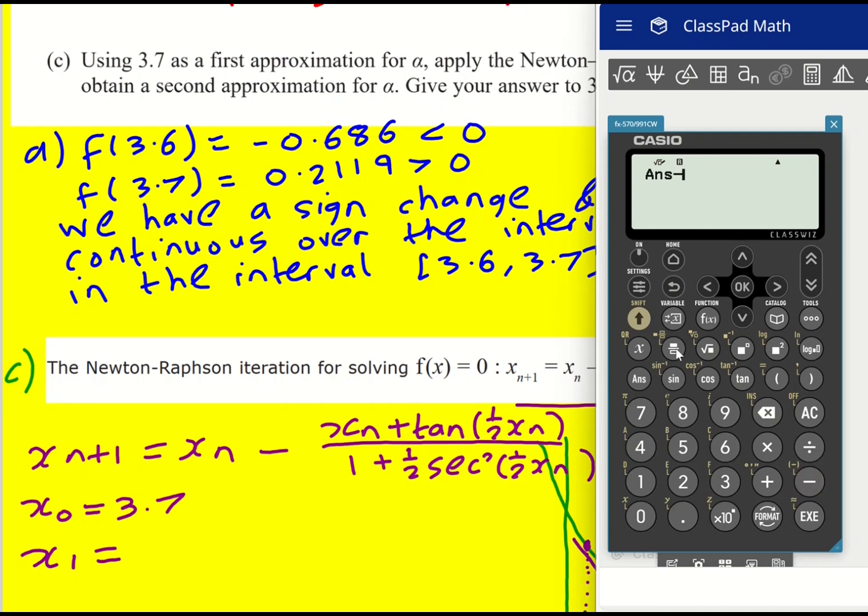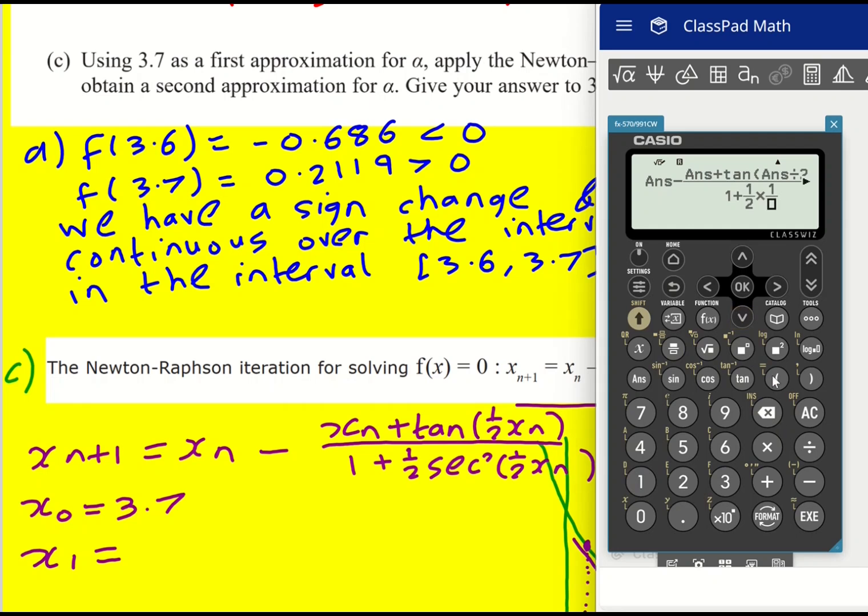Okay, this one here, I just have to really carefully type it in. So this is going to be answer plus tan of answer over 2, or half answer, however you want to do it. Then 1 plus. Now I think this is the trickiest bit. So I wrote a half, and I'm timesing by sec squared. Now that is 1 over cos squared. So I'm going to write it as a fraction, just to be careful.